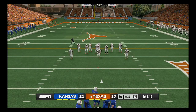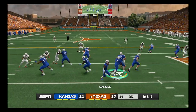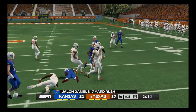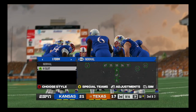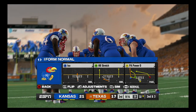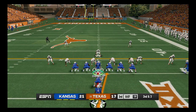The quarterback comes back on the field, and I'm sure he's hoping to make up for that interception on the last drive. And I don't think this defense will lay down lightly. They're going to try to continue to rattle this guy. He dives, and he'll be marked down. So the keeper goes for about 7 yards. Second down, and they're going to need about 3 yards to pick up the first down. Kansas is up by 4.